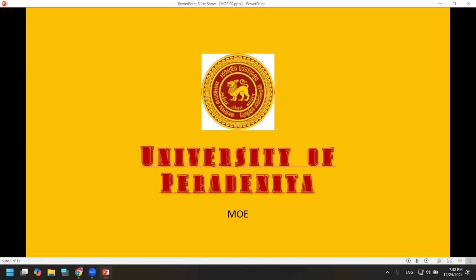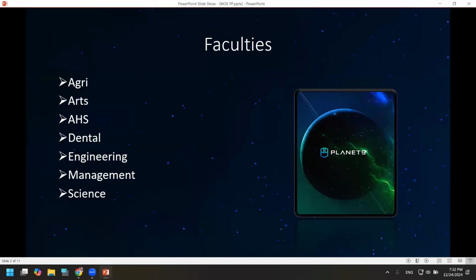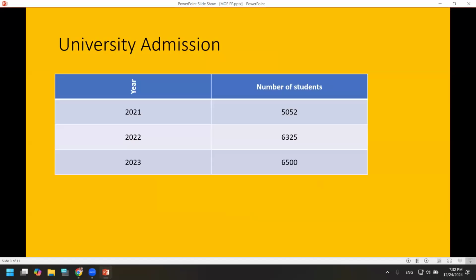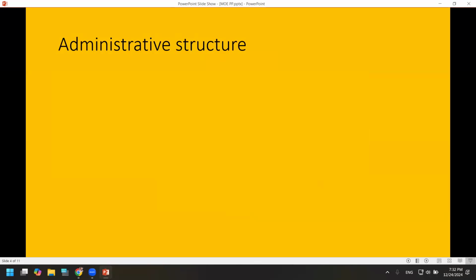By pressing left arrow or up arrow, you can go to the previous slide, right? By using down arrow or right arrow, you can advance the slide, right? And also you can use the page down key, right?